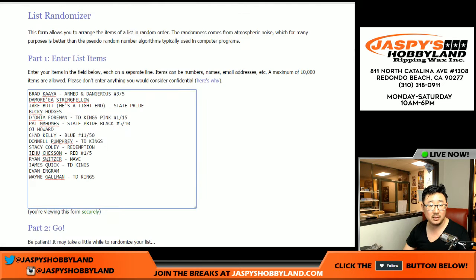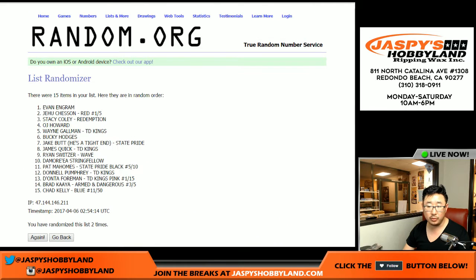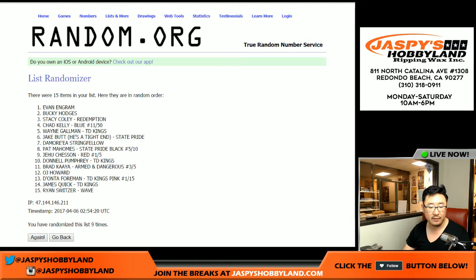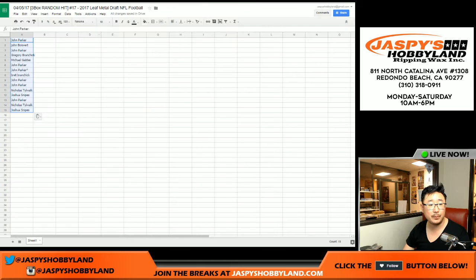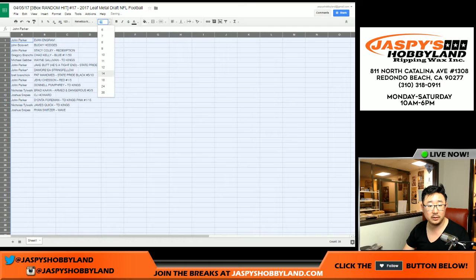And the next 3 and 6, 9 times for the hits. Good luck. 1, 2, 3, 4, 5, 6, 7, 8, and 9th and final time. We got Evan Engram on the pole and Ryan Switzer wave parallel on the bottom. So let's see how it all shakes out for everyone. Good luck, good luck, good luck.